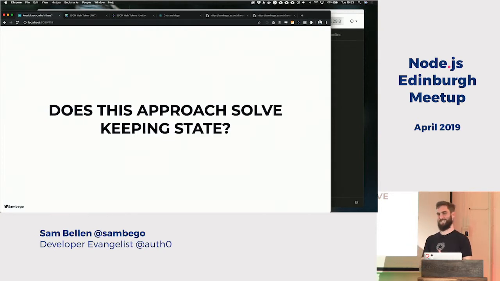And does this approach solve keeping state? Who thinks it does? A few more people, and technically you're right, because the JSON Web Tokens contain most of the information or all of the information needed to verify them. But if you want to be more secure on the web and don't store these tokens somewhere persistently, you need a session cookie again. If you want to have a blacklist so you can invalidate tokens, you need some state again. So in theory, you can invalidate them. In practice, you can not really. So keeping state is still somewhere in the middle.